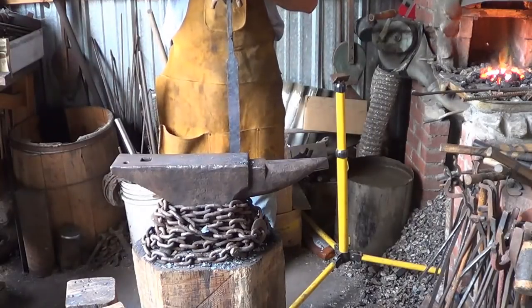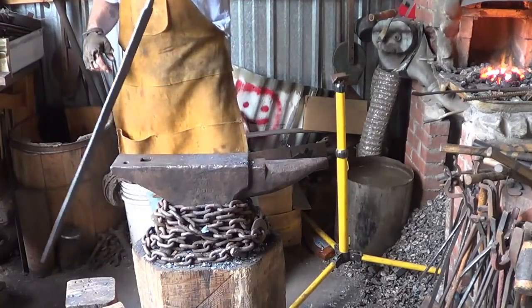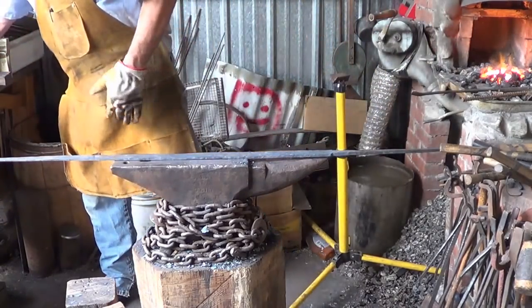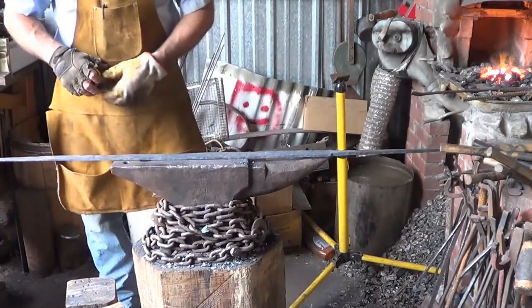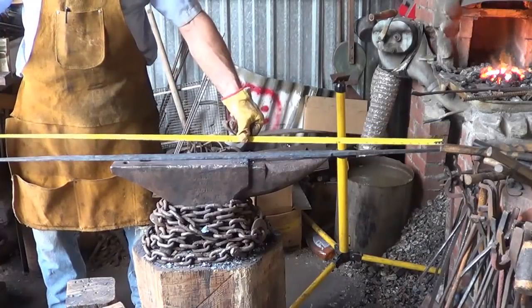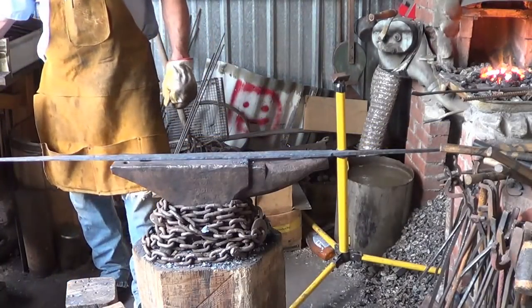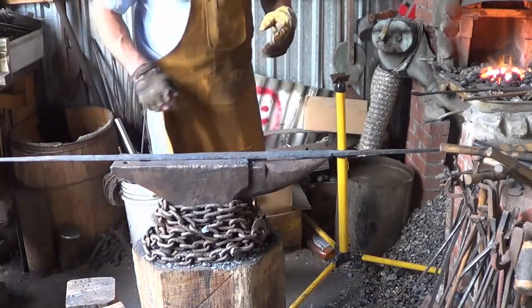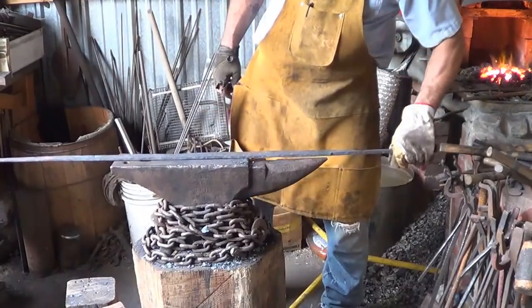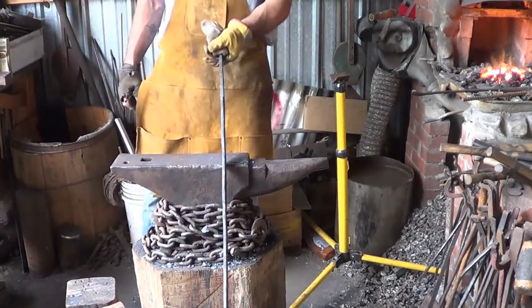So it comes up to almost my chin. It should be 5 foot long. 5 to 6. So this is... I'm a short man. So we're at 4 foot 3 inches overall length, which honestly, that's about how long the blade's supposed to be. I don't think I can squeeze any more out of it.